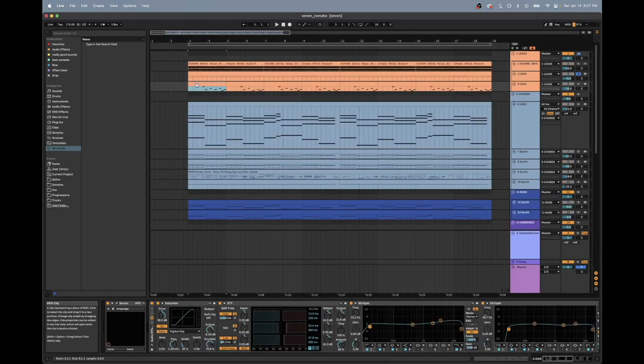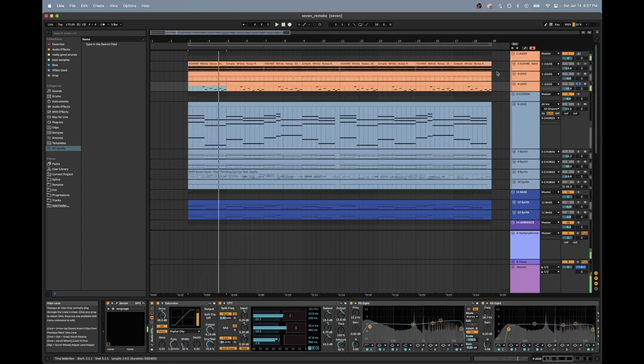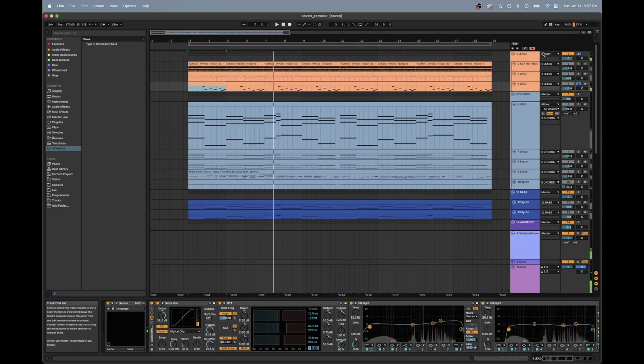I kind of heard this counter melody. It could just be in my head because of the second drop, but I added a counter melody section here as well. So all together it sounds like this. I also added white noise.